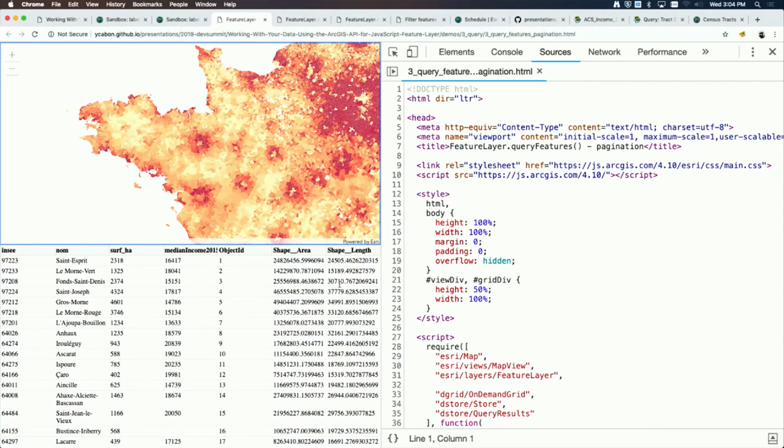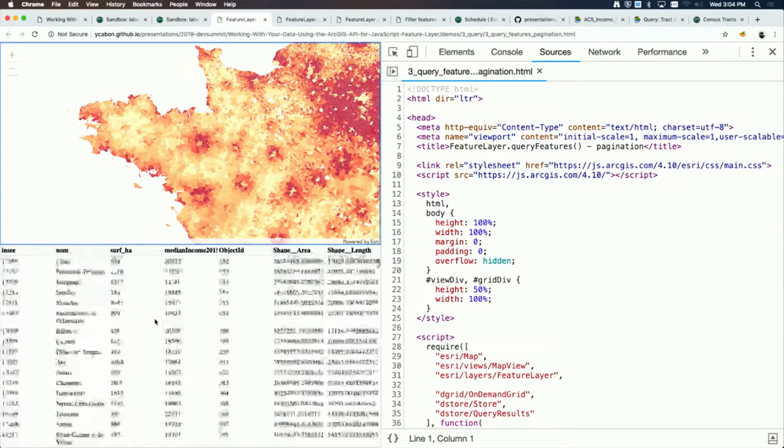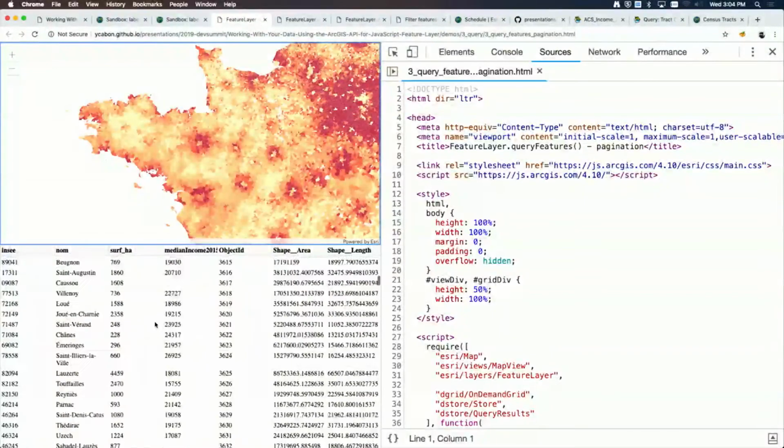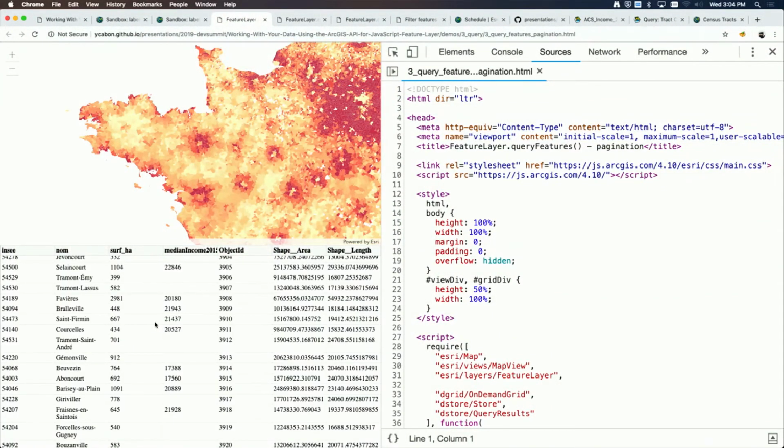But let's say you want to have this type of grid with all the features. So here I have lots, and then as I scroll, you can see that it disappears because I don't fetch all the features. But then as soon as I stop, you get the features. So what we do for that is we have this data grid, and we fetch on demand by pages. We say, fetch me the first 2,000 features, and then when I keep scrolling, I will fetch from 2,000 to 4,000, or 10,000 to 12,000, and so on.